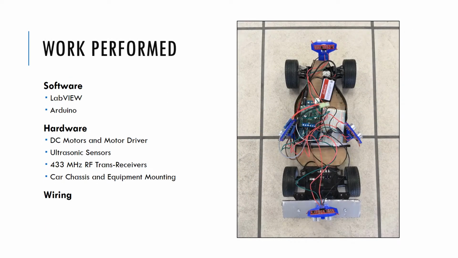Hey guys, my name is Matt Hardin. Software used was LabVIEW. LabVIEW read the inputs from the joystick. The Arduino was used to take the inputs from LabVIEW. There were DC motors used to control the car. There were 4 ultrasonic sensors for automatic mode, and then a 433 MHz transceiver was used for wireless communication.